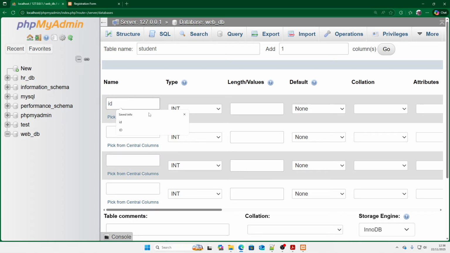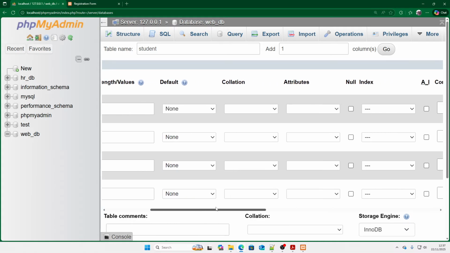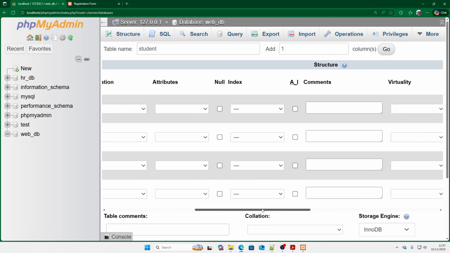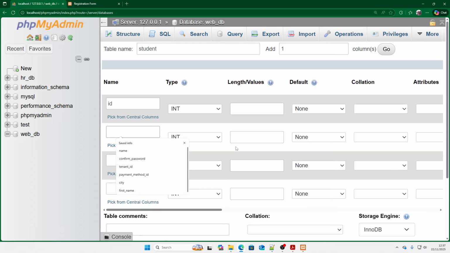So I'm going to have ID here, and I say it's an integer, and I want it to be a primary key. First of all, I'm going to say it's not null, and secondly, I'll say it's auto increment, which will automatically make it a primary key. Then the others, like first name and last name.